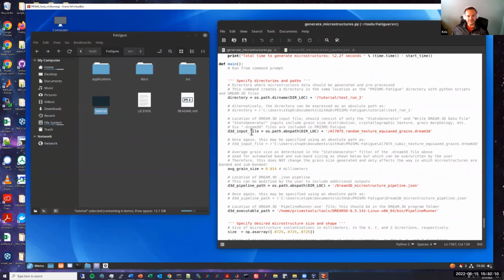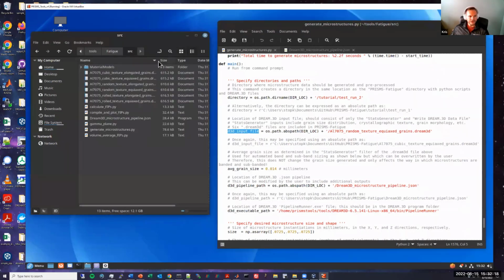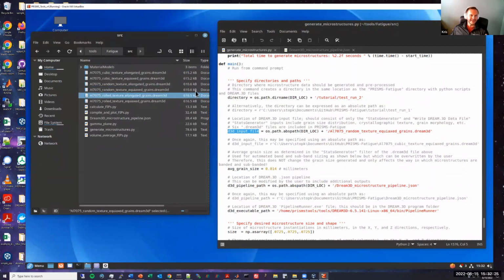The next file that we specify is the Dream3D input file. By input file, what I mean is in the source folder, I showed you that we have a series of .dream3d files. These are additional files read by Dream3D that specify the grain shape and the crystallographic texture.